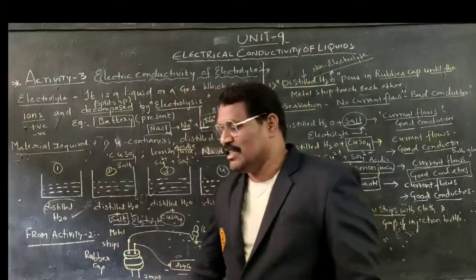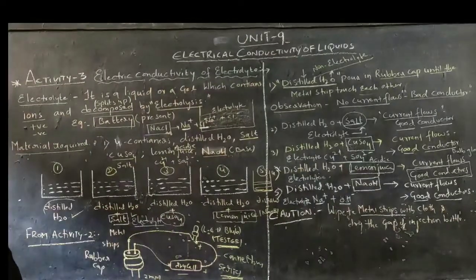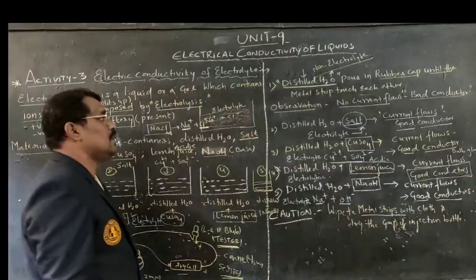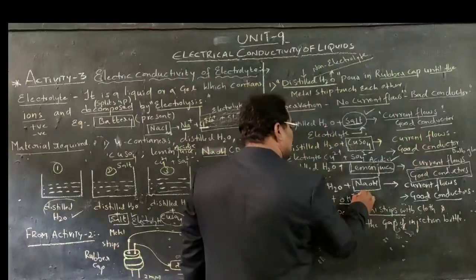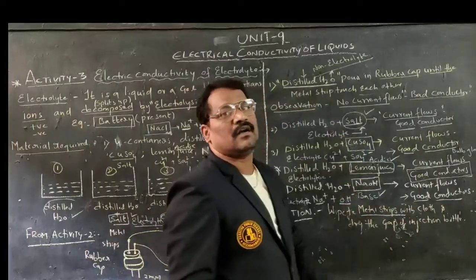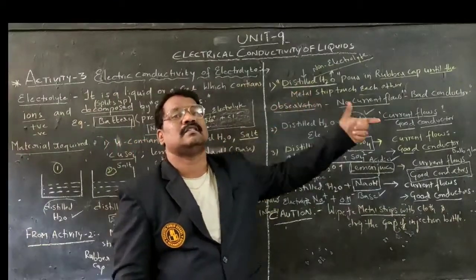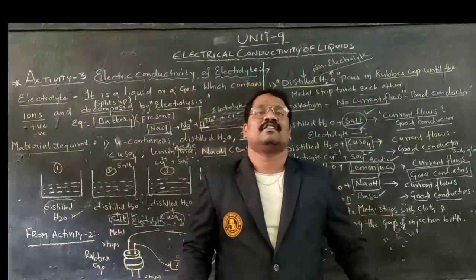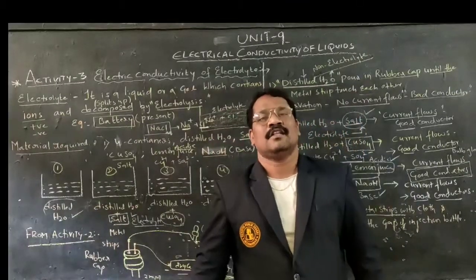By this we understood clearly the electrical conductivity of electrolytic substances. Most liquids conduct electricity. What are those liquids here? Salt solution is one liquid, acidic substance is one more liquid, and base substance is another. These act as electrolytic substances which conduct electricity, whereas pure water doesn't conduct electricity. By this we have completed our activity, children. Try to analyze this activity by watching it a number of times and gain knowledge. Thank you, children.